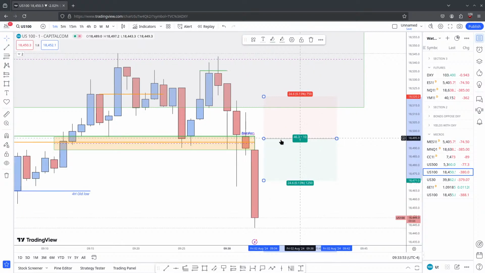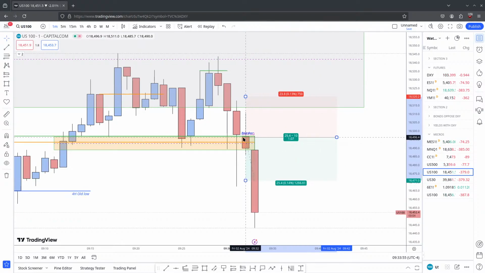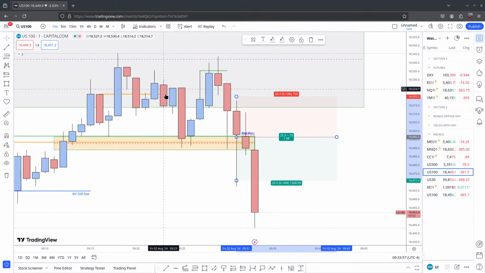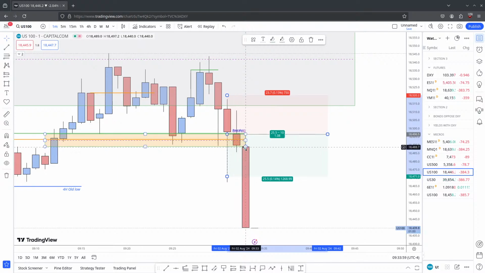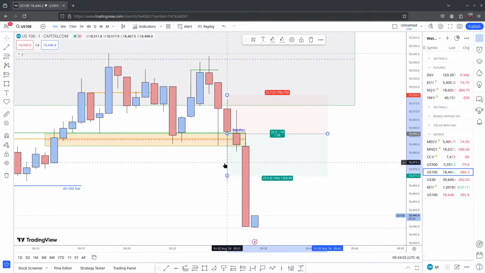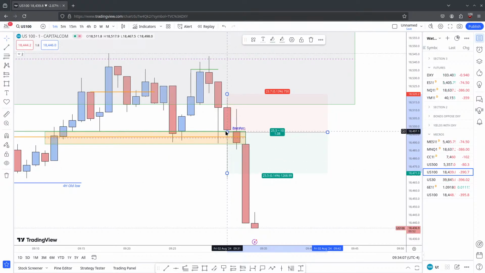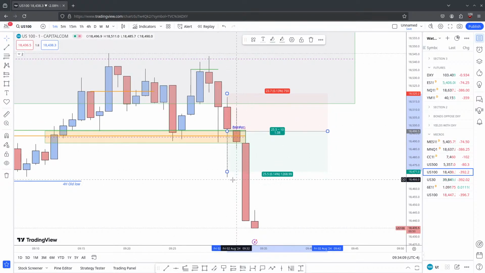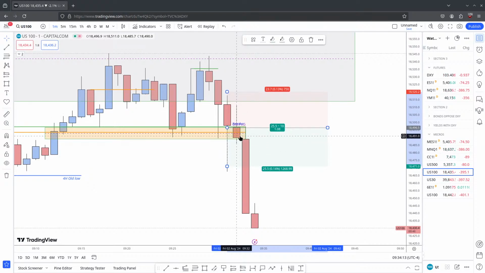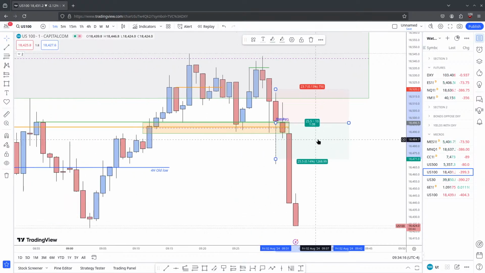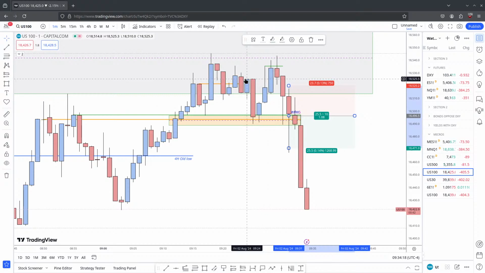Something that you would put in your journal. Breaker block. In this one we did not get a propulsion move below that. And I would not count this spike as a propulsion move below that. I want to see a candle closing down here, trade back to that, and then reject and bam, off lower. So breaker block, we have a fair value gap here, order block.